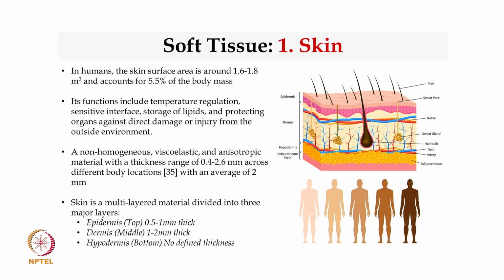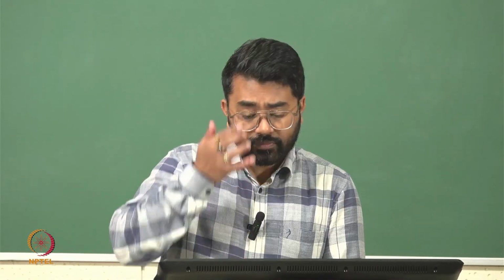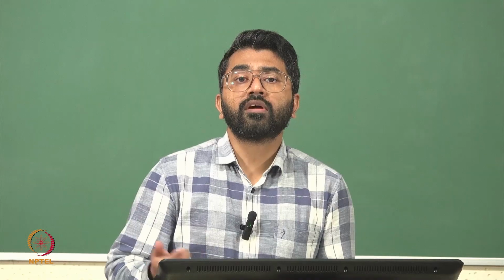It is non-homogeneous, meaning it is not uniform all across when you go from one part of the skin to another. It is viscoelastic. This is a term I'm going to talk about at length in later classes. It's more of a technical term, but I'll explain very briefly what this is. Visco is viscous, which has flowable properties, and elastic is something which is going to come back to its original shape, like a rubber band. A rubber band is highly elastic, so it's going to come back to where you started from, even if you pull it. So something which flows and is elastic is known as viscoelastic.